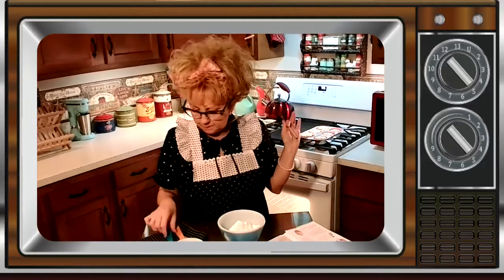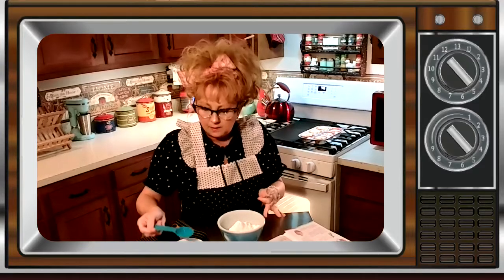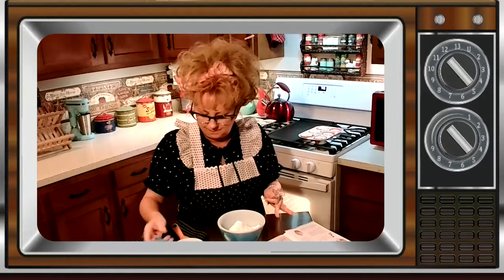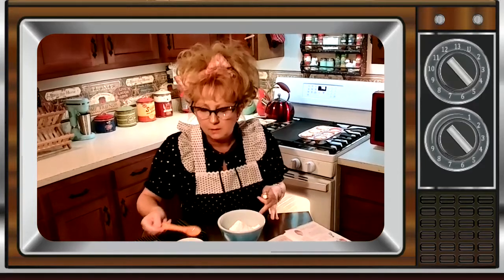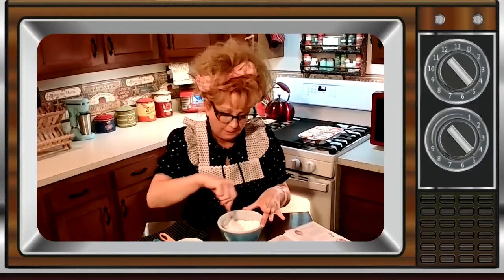So I got the whisk and we're going to go ahead and add the water. This is one tablespoon — look at me counting — and here's a half a tablespoon. That wasn't completely full, so just a little bit more. I mean, what's numbers, right? Let's whisk it and see how it comes out. I might have to add a tiny bit more water.